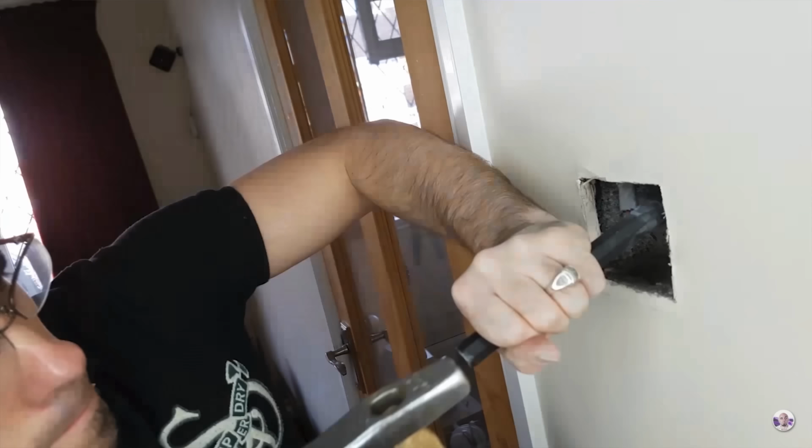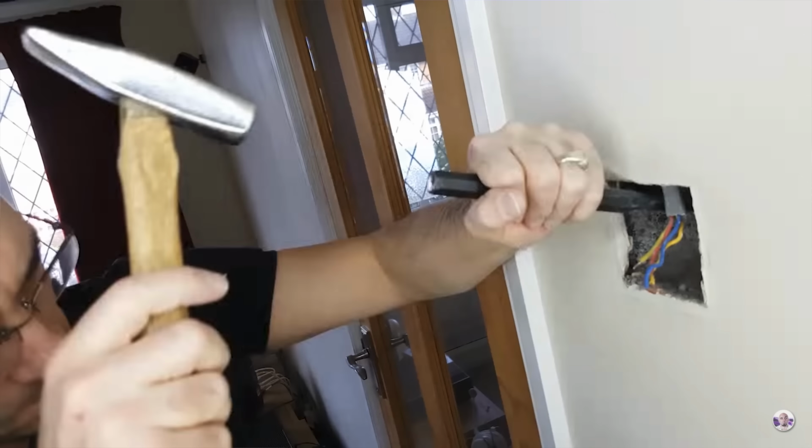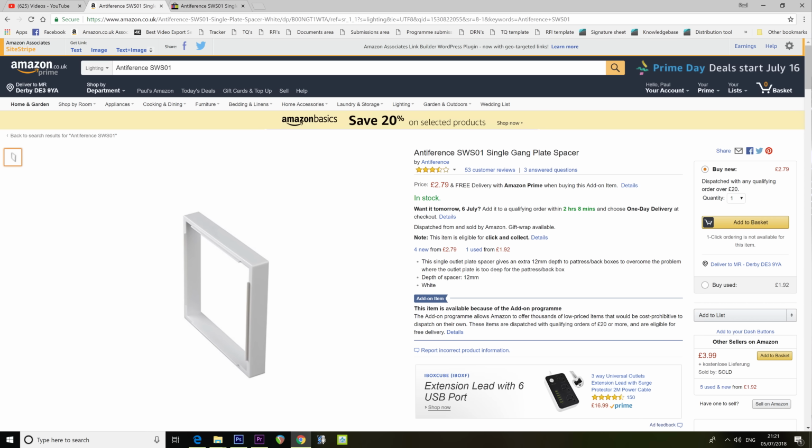You can either chisel your wall, like I have had to do in the past when I've been installing something that is bigger than my existing back box, or you can buy one of these things. Let me do that thing again. Yes, this thing. This is like an adapter type thing which will make your switch stand proud of the wall, but will be in a sealed unit, so it is perfectly safe, but it's whether or not you consider it to be then unsightly. I have a friend that has installed one of these things and it looks fine. I quite like it.